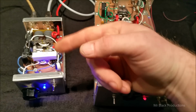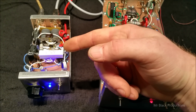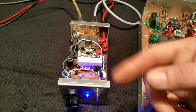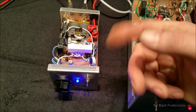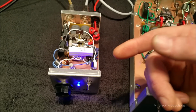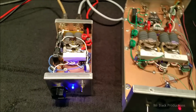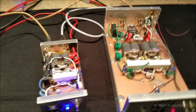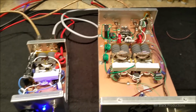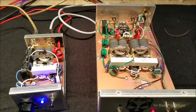Same thing over here. This amp is mostly in standby. Now there's no fan to move air through this cabinet. We're just allowing the air space inside the box to take care of the problem. The amp is always in standby mode. Now, believe it or not, that's how that works. That's as hard as it is to bias a box.